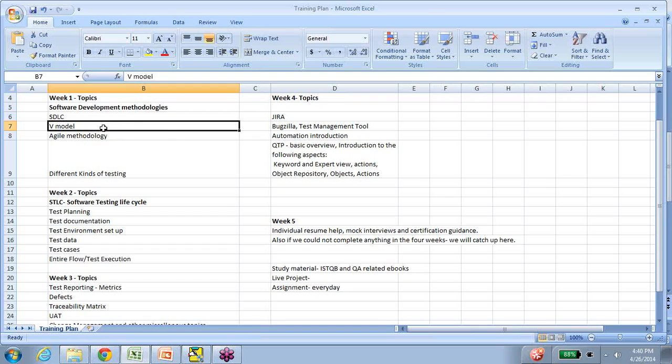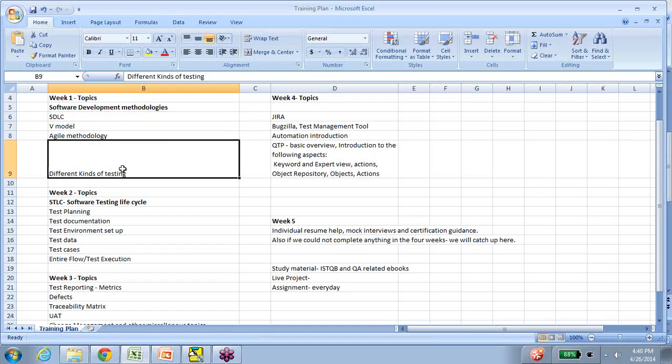As you can see here, we have the V model, waterfall, agile model, all of these models. The focus here is both the traditional and the more recent developments in the software development lifecycle. So we have you covered as far as all the methodologies are concerned. Even though we are going to talk generically about everything that happens in the development process for a project, the focus still is on QA.